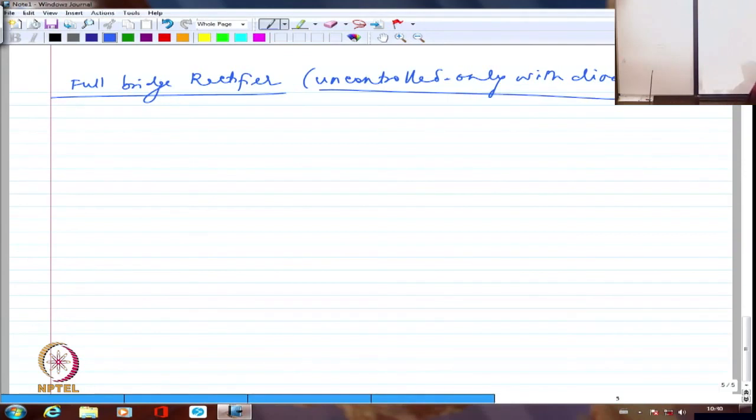So I normally draw it like this. I am sure you would have learnt it sometimes differently with a diamond kind of structure and so on, but it doesn't matter because this is easier for us, especially when we are going to go to the three-phase rectifier. So I would like to draw it somewhat like this with the load here, right, and power supply at this point.